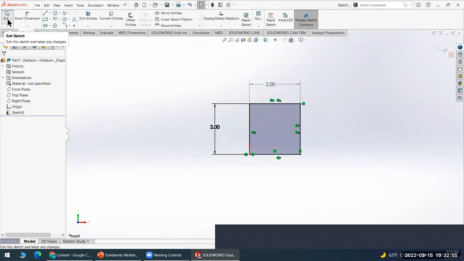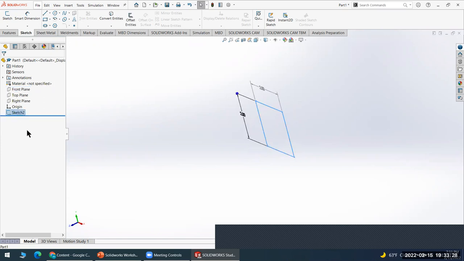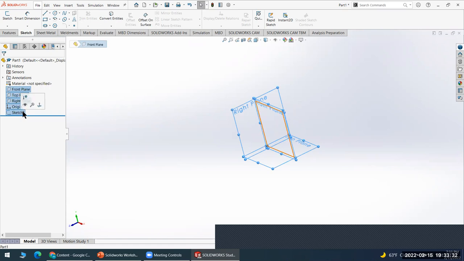I'm going to click exit sketch up here because we've completely defined the one perspective of the part. Now sketch 2 is here, or sketch 1, depending on how closely we're following. We can also rename the sketches if we want, but let's not worry about that for now. I'm going to pivot and roll around so you can see this. As you can with lists in File Explorer or Finder for Apple, you can use shift or control. If you hold shift when you select items, it selects everything between the two items you selected. If you hold control, it selects them individually.